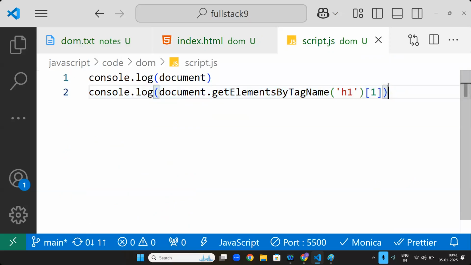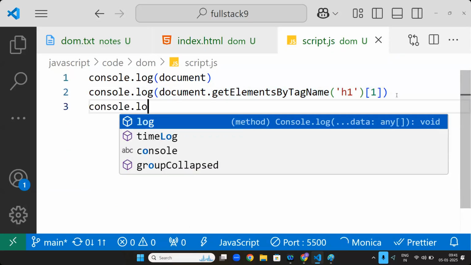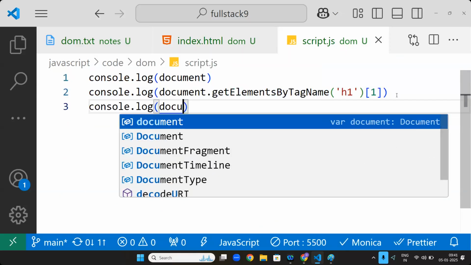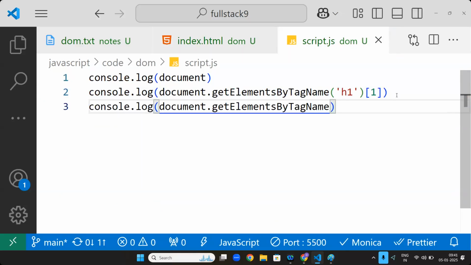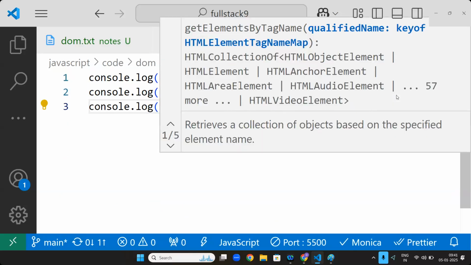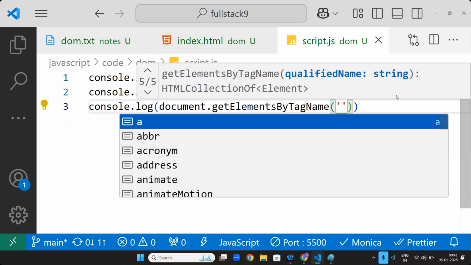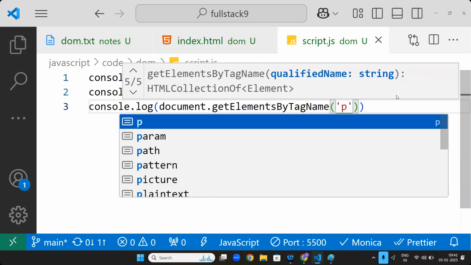Only one mistake is there in all the answers. If you want to select that second paragraph, you have to write document.getElementsByTagName, and I have to select the paragraph, so you have to put it in quotation marks. Single or double, it doesn't matter. In that quotation, p.